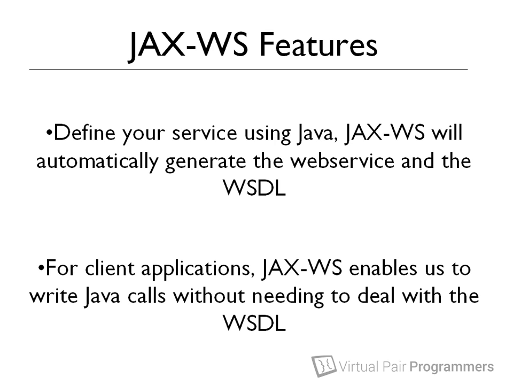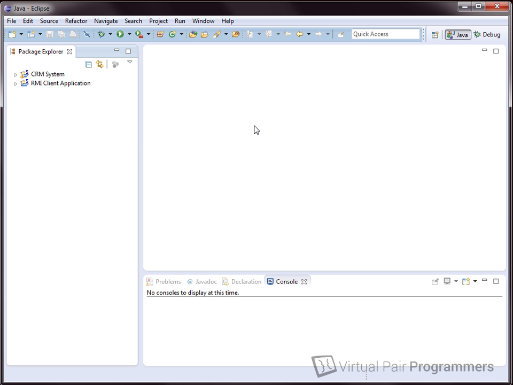I must point out that this automatic generation of the WSDL can be a good thing, and it certainly makes life a lot easier when you're getting started with web services. But some web service experts think that you should write the WSDL manually. And if you're writing the client, they think that you should inspect the WSDL manually. And there's a lot of credit in that point of view. But in this chapter and the chapter that's following, where we're going to be using Spring with SOAP, we are going to generate the WSDLs automatically. In a later chapter, we'll come back and have a look at how you could do things by hand if you really wanted to.